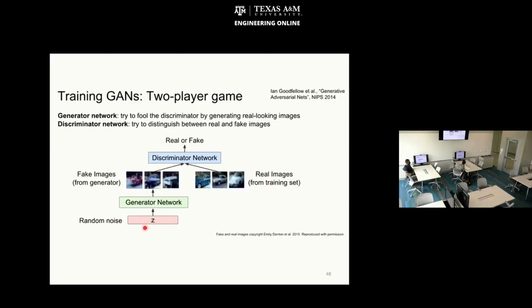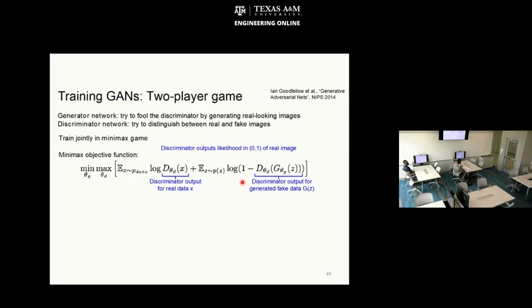We still have random noise, and then the generator network gives us the images, and then it's compared by the current discriminator network, and it tells whether it's real or fake. So you see that the loss now has nothing to do with the difference between the distributions or the maximum likelihood of the distribution. It's based on the images directly, whether it's fake or real, right? If you can fool the best discriminator, then in practice, that's a good generator. So that's the idea. So now let's make it more concrete, right?